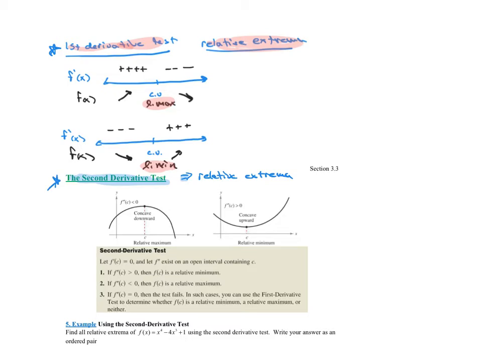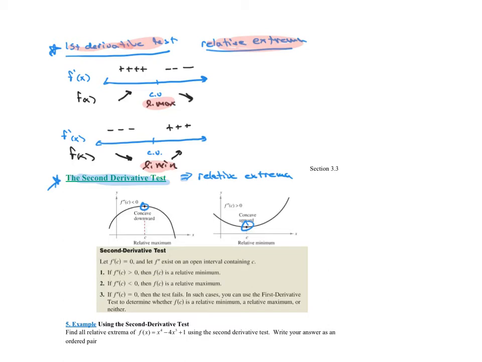So how does the second derivative test work? Here's the idea. If we have a critical value, a point where the first derivative is equal to 0 or undefined, what can we do with that point? Well, one way is to do the sign chart on the first derivative. But what's really nice is sometimes you don't even need to do the sign chart. We could use the second derivative. If the second derivative is easy to find, we might prefer to use the second derivative test.